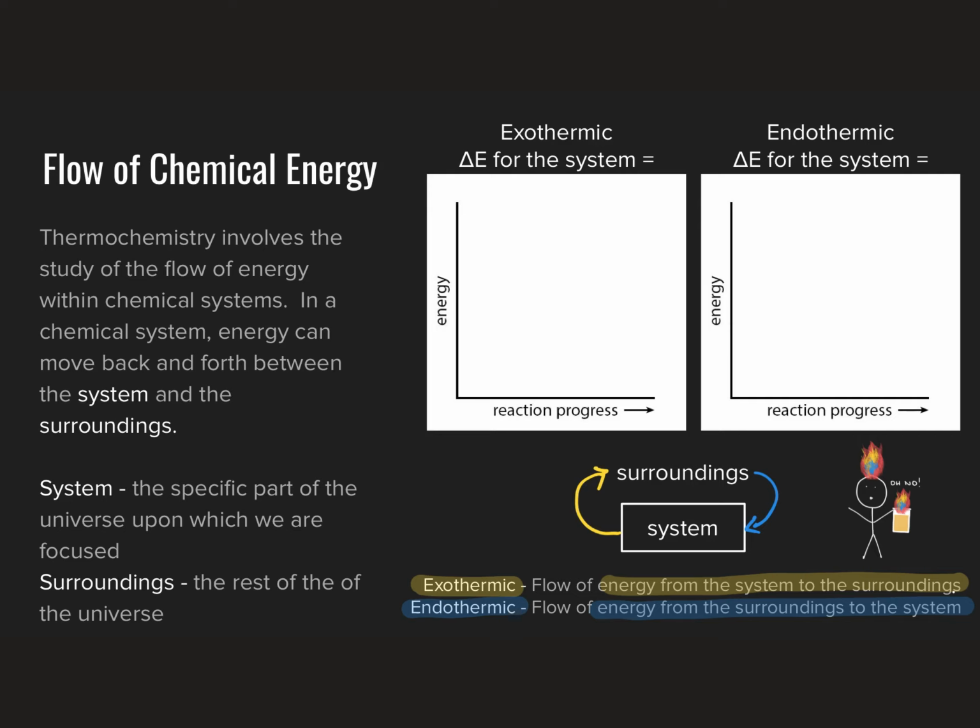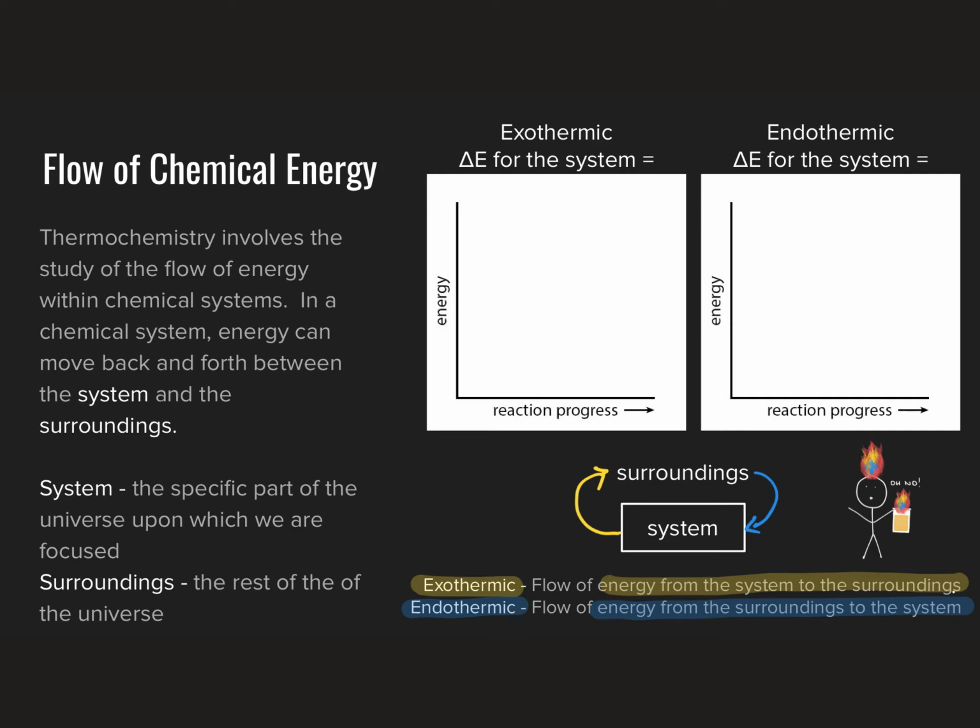So considering it from that perspective, if we see an exothermic chemical process where energy flows from the system into the surroundings, to us, as a part of the surroundings, that exothermic process should feel hot. Because again, as we are part of the surroundings, that means heat is flowing from the system into us. So a process like burning a candle would therefore be an exothermic chemical process, because energy is being moved from the system to the surroundings, and therefore we feel that as a hot thing.